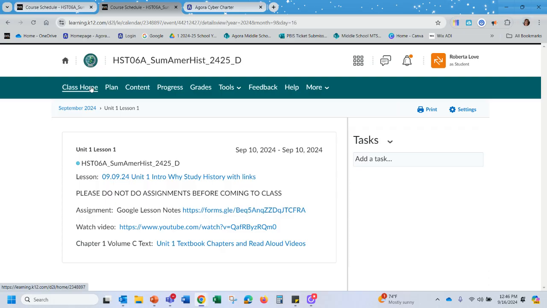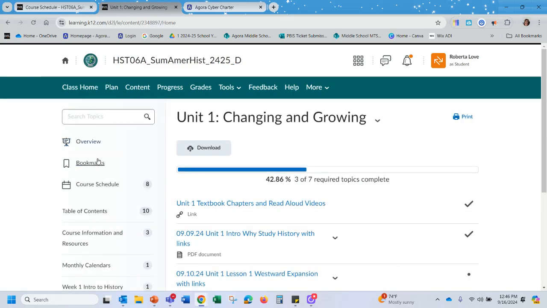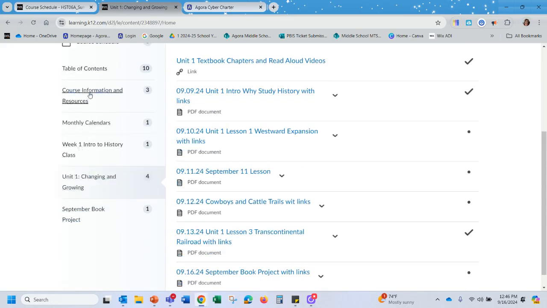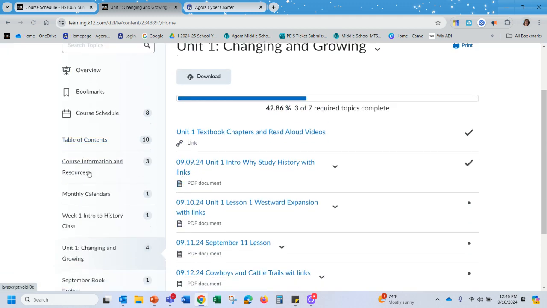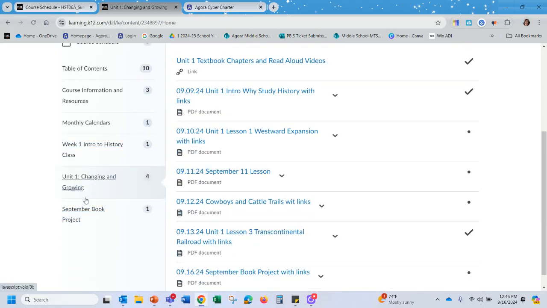Another place to find assignments, if I go back to the home page, I can also click on this word content. This is a little more detailed. So if I click on the word content, it's going to split the page into two parts. On the left side is the menu. Now the menu is broken up by usually units and things that we're doing in class.